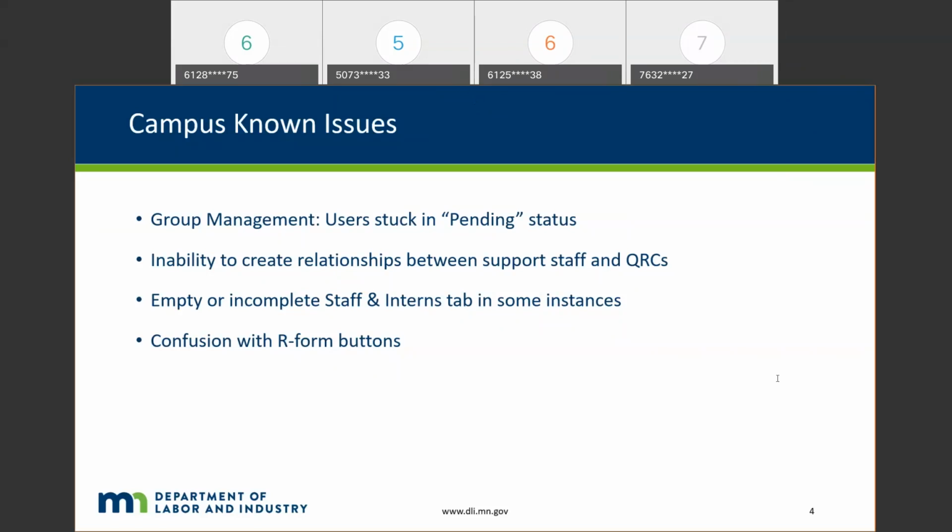Thanks, Mike. Next question, R8 forms. I can access a new R8, but cannot get past the first screen to add cost and services info. And just scrolling through the chat, I see there are a number of you who seem to be having the same issue with the R8. So we can definitely get that documented. Mike, I'm not sure, do you know if that one has already been escalated or documented? Or is that a new one? I know that I've talked about it and I've sent it for bugs, but I don't know that it has yet. Okay, so we'll circle up on that and make sure that that one is documented.